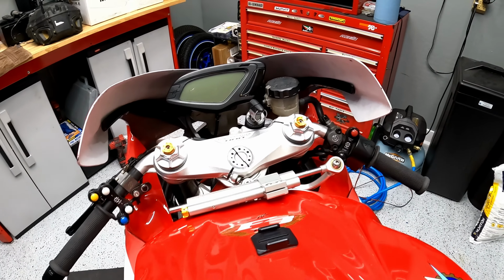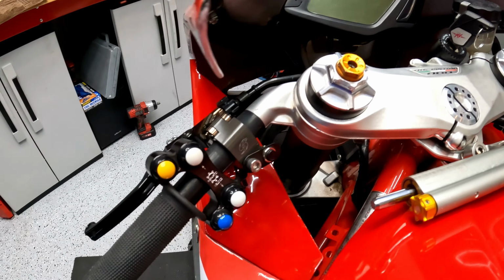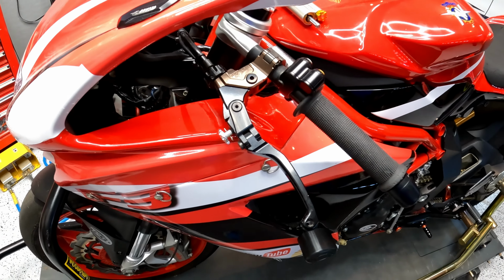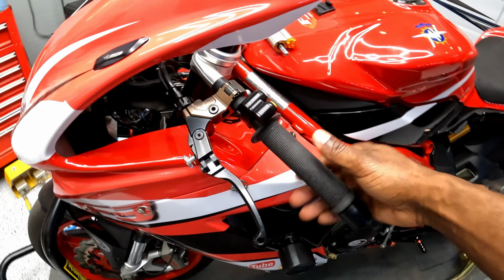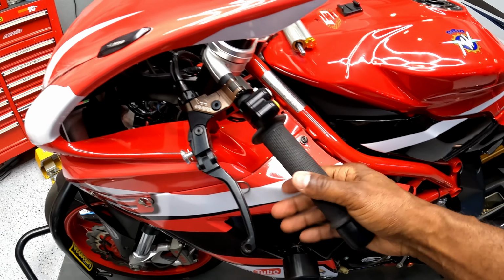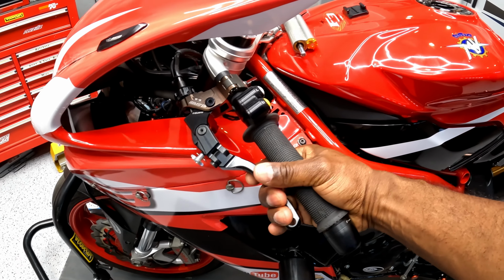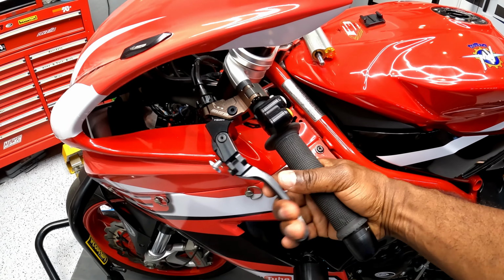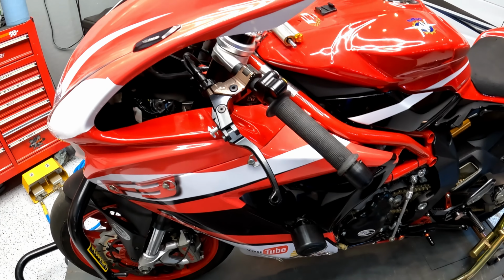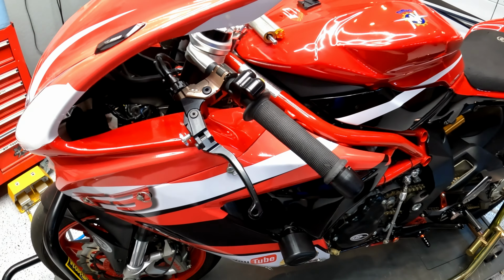Up in the cockpit, it's pretty standard equipment with the exception of the custom engraved Apex switches and this Galspeed OG wired clutch perch. This thing is absolutely phenomenal. I don't know if you guys have had the opportunity to experience this wired clutch perch, but it is buttery smooth. There's a nice weighted pull with no hiccups or gotchas in there or anything like that. Fully adjustable, absolutely phenomenal. It's one of those things that if you've never experienced, you don't know what you're missing, but once you have it, you don't know how you lived without it.